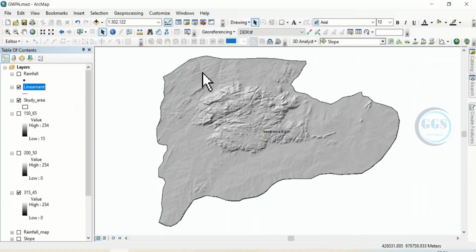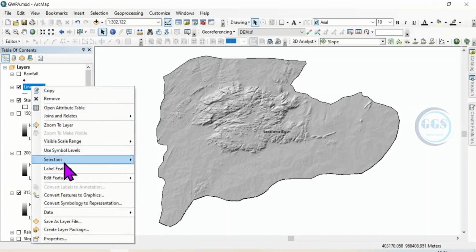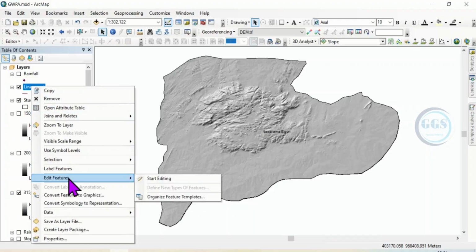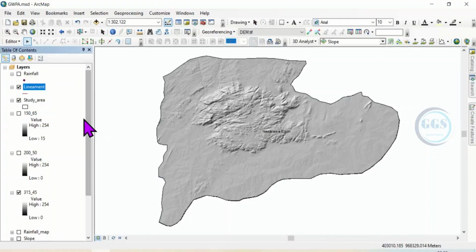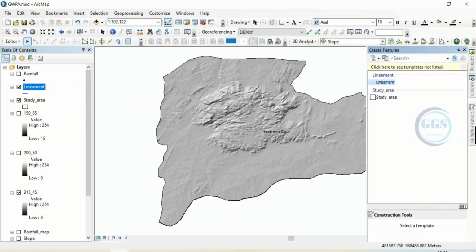Now it's time for us to extract the lineament from this map. To do that, right click this lineament, click on Edit Features and click on Start Editing. Yes, it's now in editing mode. Then come to Create Features, select your lineament and pick Line tool.